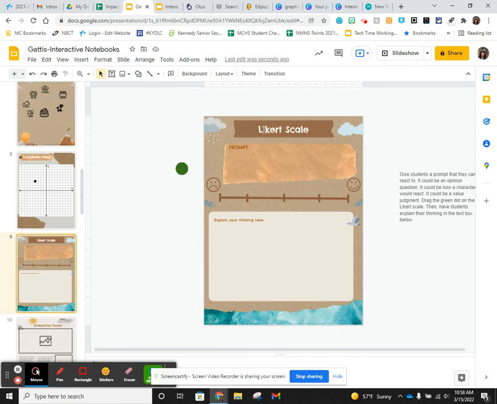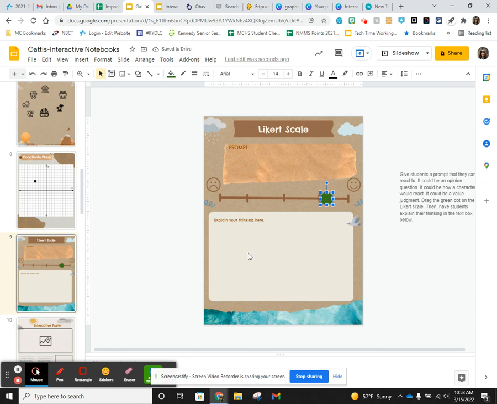So this Likert scale, you would give the kids some sort of a prompt, like how the government has handled the COVID pandemic might be your prompt. And here's their green dot. If they think it's bad, they put it close to here. If they think it's actually pretty good, they would move it here. That's the fun part, and you gauge where they are.